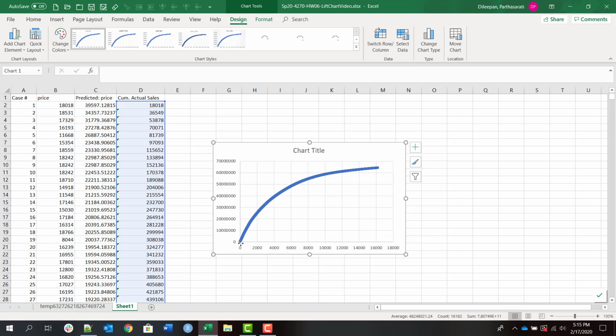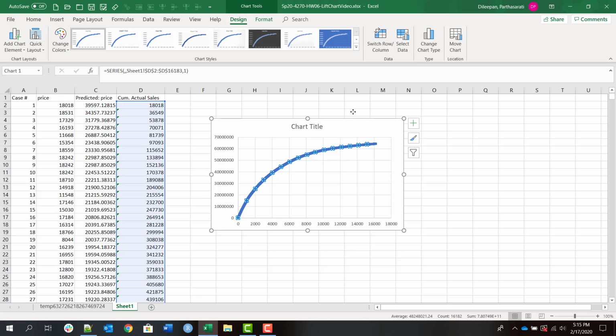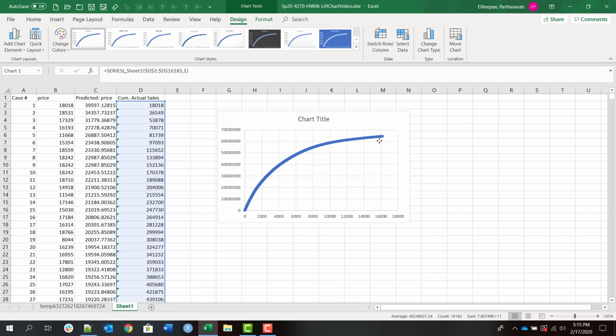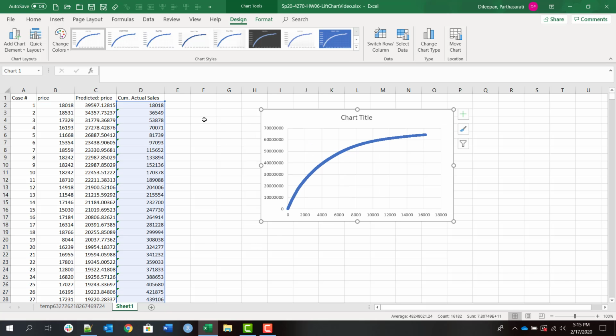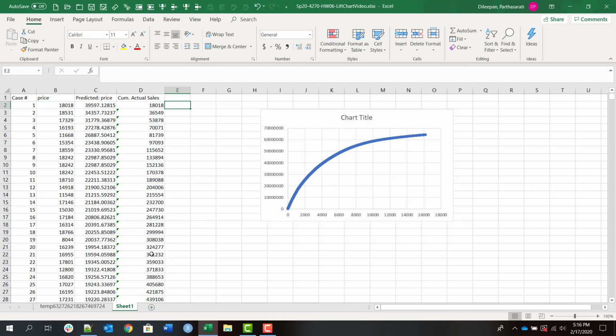So now we need the average case. So now we need the baseline. Okay. So baseline, you can set up an average and then do a cumulative average and plot that as your baseline, or you can quickly come up with 2 points. So the first point is 0 and 0, right? So that's your first point. So this will be the x value and this will be the y value for the first point.